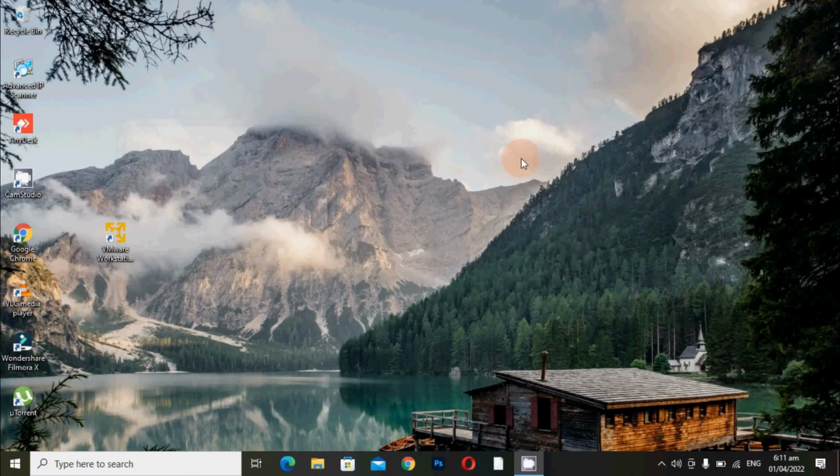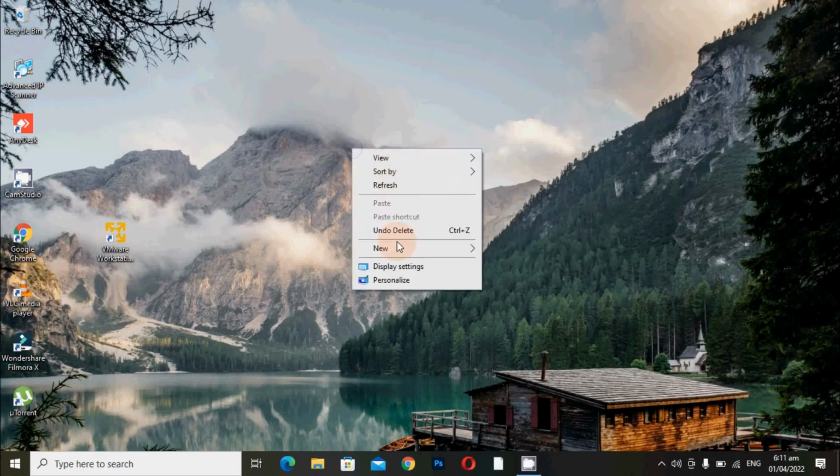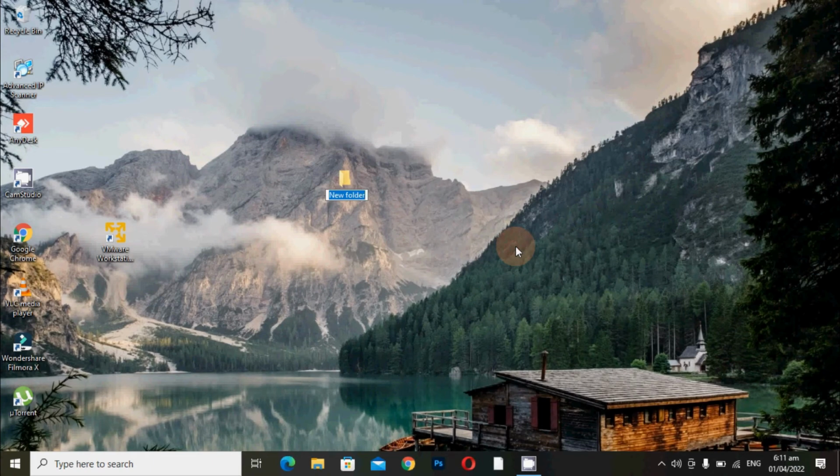So finally guys, we are back on the screen after restarting the PC, and now I will create a folder here, a new folder. Its folder name is VMware. I will tell you about it after opening it.